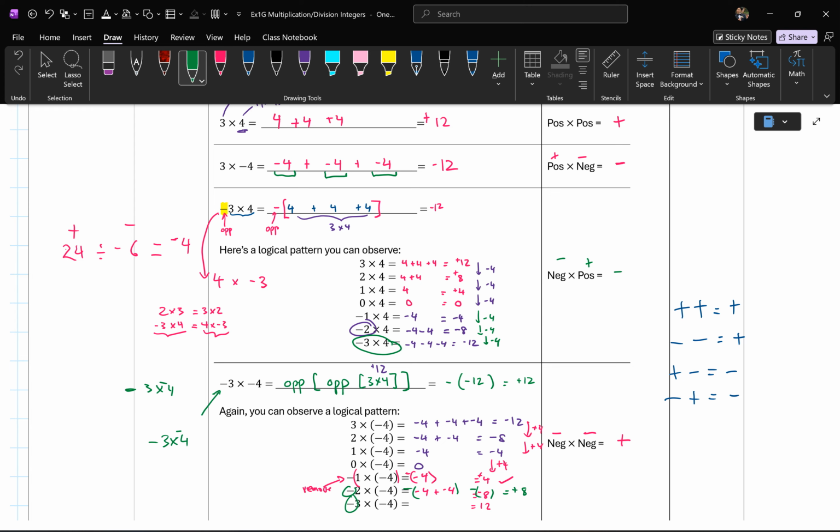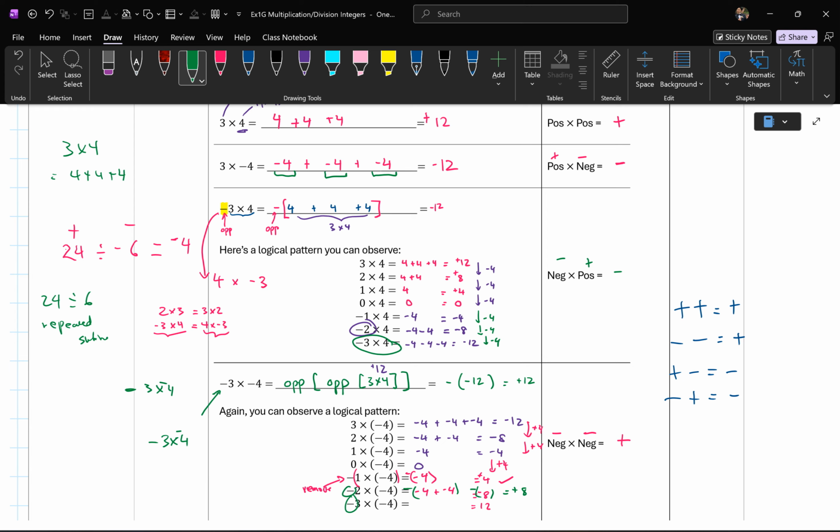The logic to division, if you guys didn't know, is that multiplication is repeated addition. So when you say 3 times 4, that means 4 plus 4 plus 4, 3 times. When you say 24 divided by 6, a lot of students don't realize this, but we say how many 6 fits into 24. It actually means the opposite of that. See, if division is the inverse of multiplication, and multiplication is repeated addition, then this just means repeated subtraction.